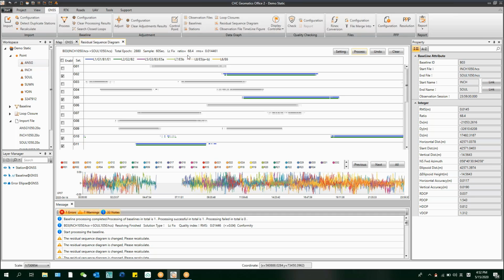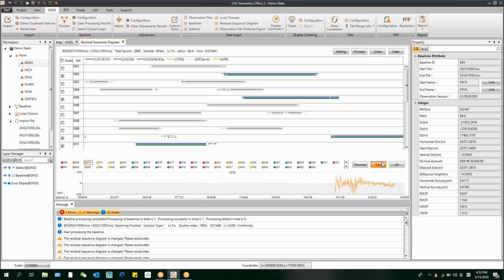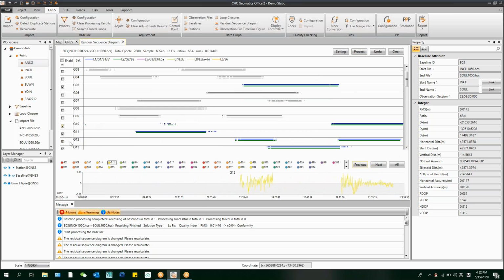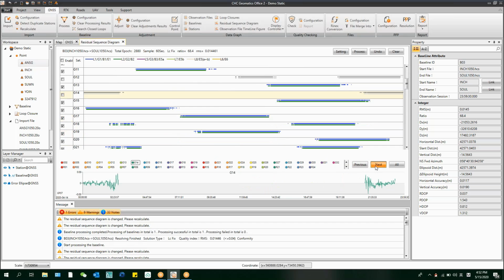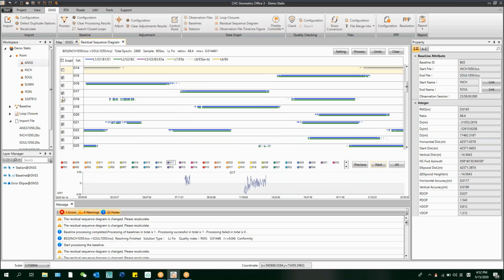So yeah, it's better. But still there are some cut down sessions, so we still need to check. So G12, G14. Actually, it's very bad data.